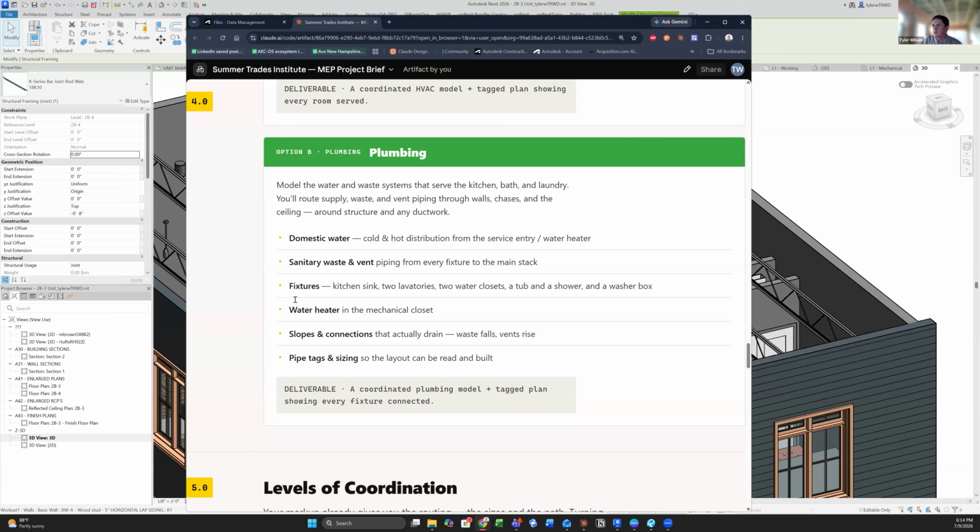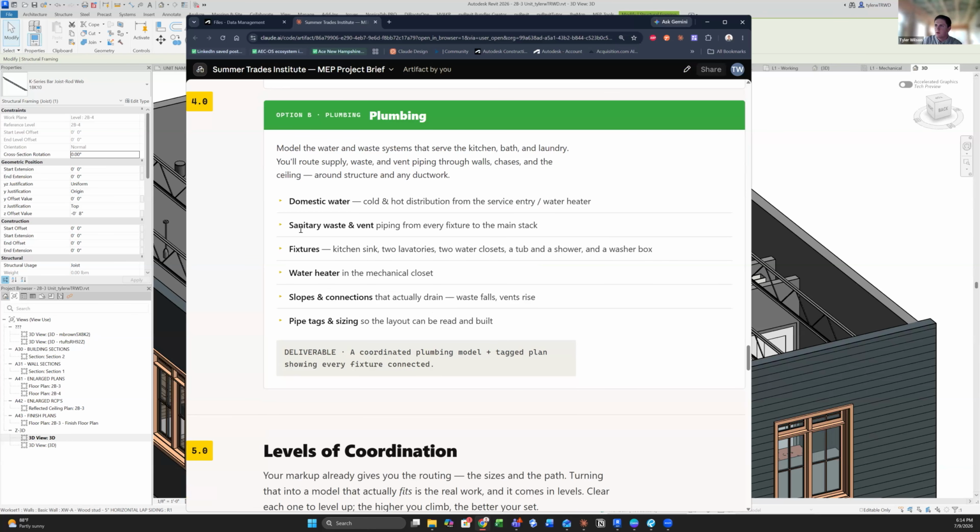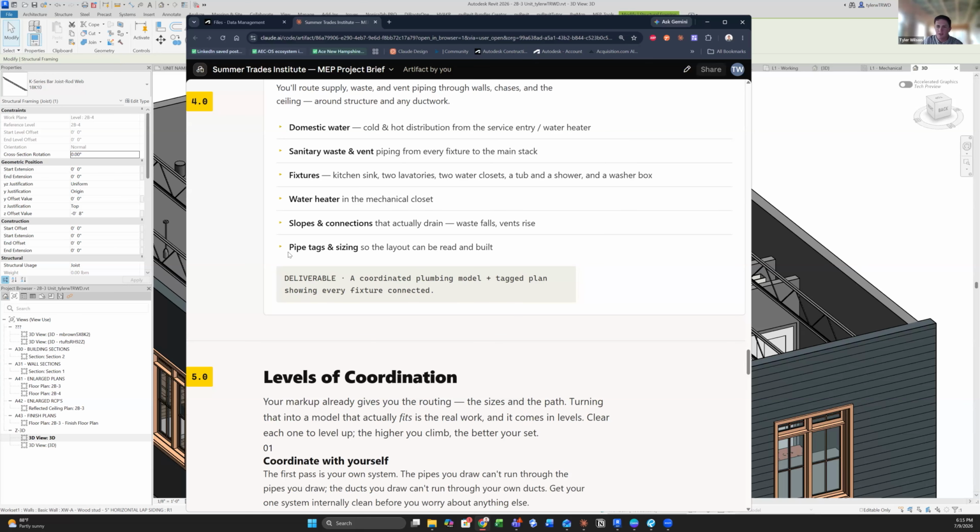And then some of the things on the more advanced side of plumbing will be drain lines need to slope down so that gravity can carry stuff away. And Revit is really good at that, but it does get a little finicky sometimes. So that's going to be one of the more advanced things that if you can work your way through with Revit, that'll be a really awesome skill to have in your back pocket, to be able to work with sloped pipes easily. And then the same thing as the HVAC, you'll be tagging and annotating the plans as if you're going to hand off to a contractor.